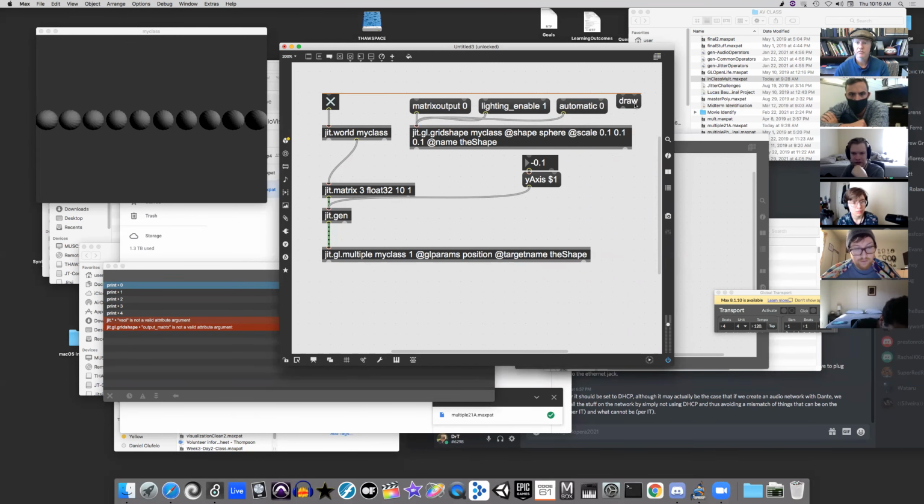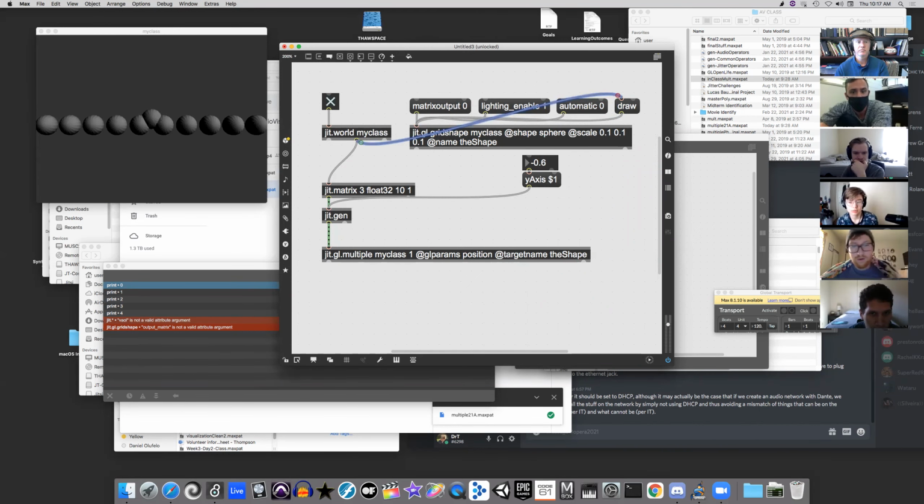Couldn't you use the matrix output parameter so that it doesn't go to the jit.world? Well, then where are you going to put it? Yeah, you could output the matrix, but then you're taking it off the GPU and onto the CPU, and that's costing computation for no good reason. It would work, but that's not computationally efficient. So if this jit.matrix is on the CPU, then it's only if it has GL that it's not on the CPU? Yeah, if it's GL, it's not on the CPU, it's on the GPU.